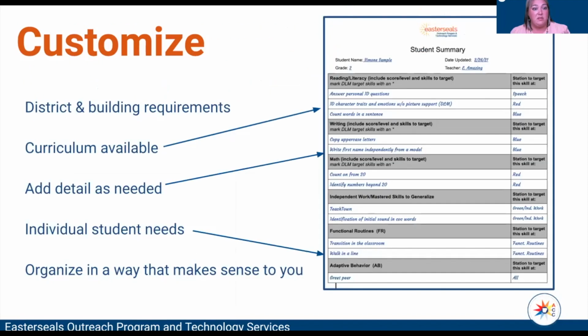Then if we look back at this one, you can see this one's got different areas and where they want to teach it. So this teacher's kind of taking things a different direction and saying, here's the skill my student needs. I'm going to teach it at the red station. Or here's a skill my student needs. My speech path is going to come in and push into my classroom and work on that skill in the classroom. So just a different way of looking at how you can organize this around the available curriculum, what your district expects, add as much detail as you want.